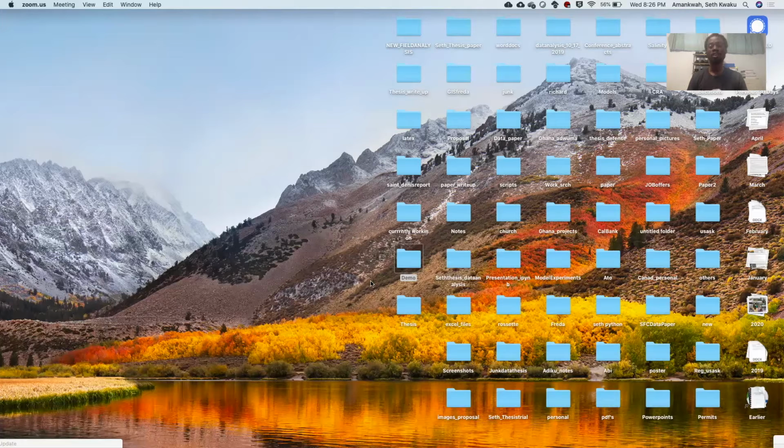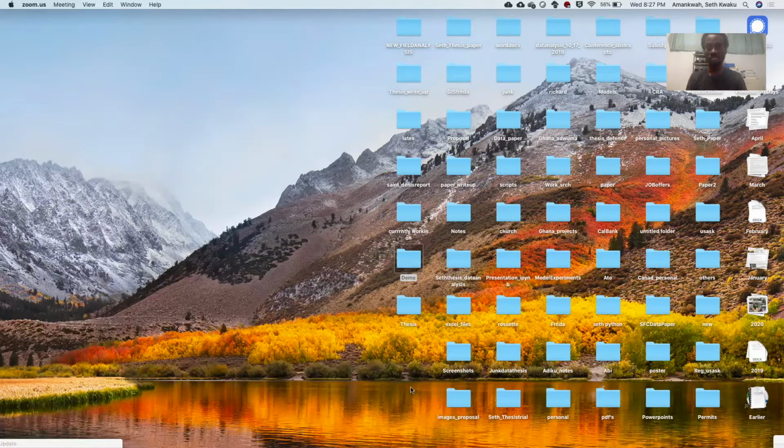The second thing is that maybe in future you want to publish your work. It helps you stay organized because most of these journals will require that you send your data or your scripts or other materials with your manuscript. So it's very important to have that organization so that it will be easier for you to transition from your thesis to your paper. And plus, it helps you tidy up your desktop, so that you don't have a lot of stuff on your desktop.